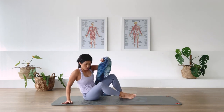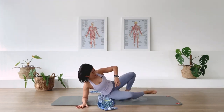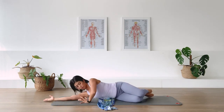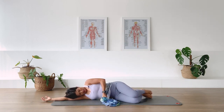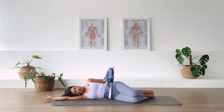So we have our scarf underneath the waistline. Stack the leg. Feet align with the pelvis. Bottom arm is long. Okay, and let's grab the end of the scarf. All right. Now we're going to slouch down.